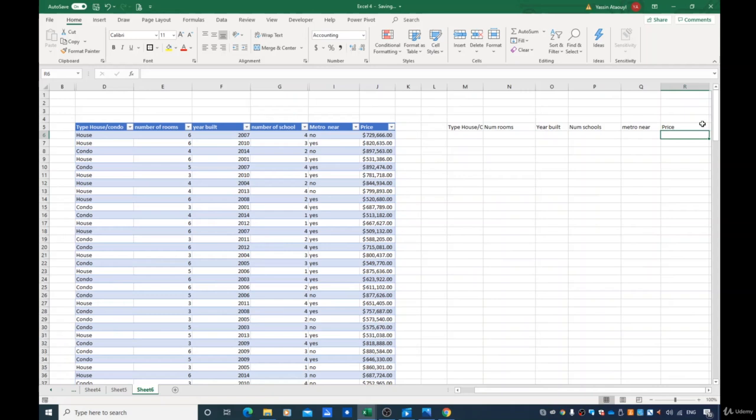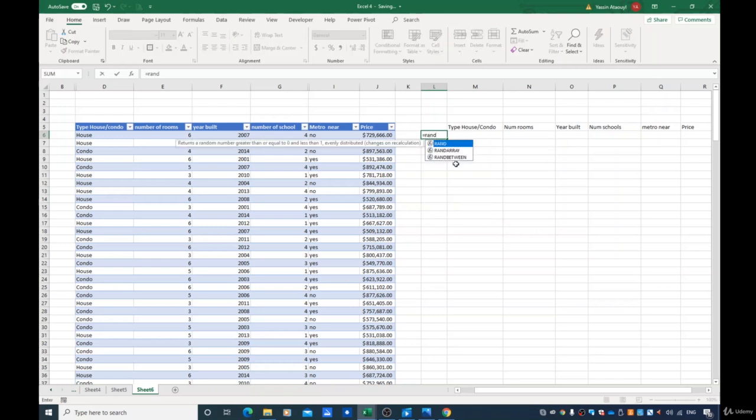Right now we will use a function, the most used function in this table, which will be the IF function. The first question we want to ask ourselves is: is this a house or a condo? Instead of writing down house, condo, house, condo, we'll simply use an IF function to do so. We are going to ask Excel to verify if the value is 1 or 2. If the value is 1, we will have a house. If it's 2, it's going to be a condo.